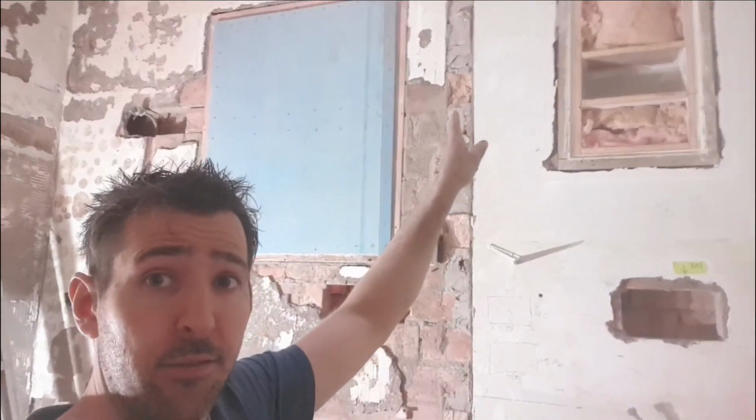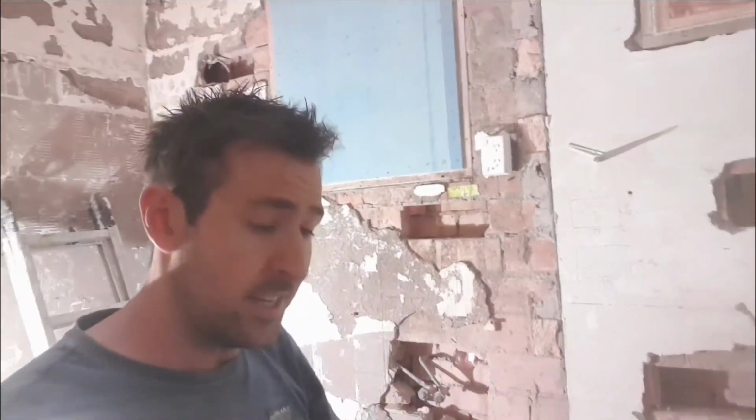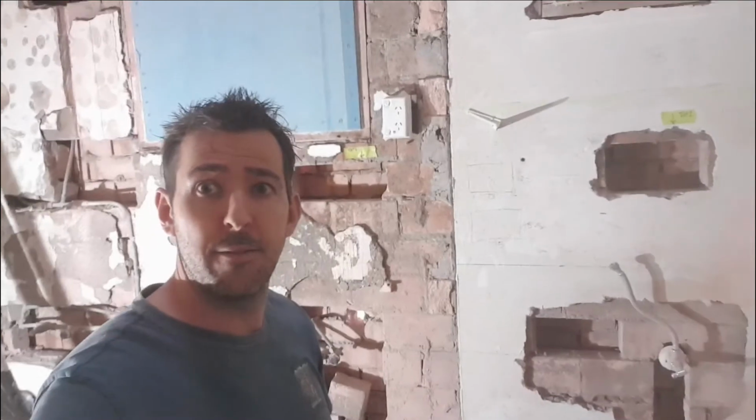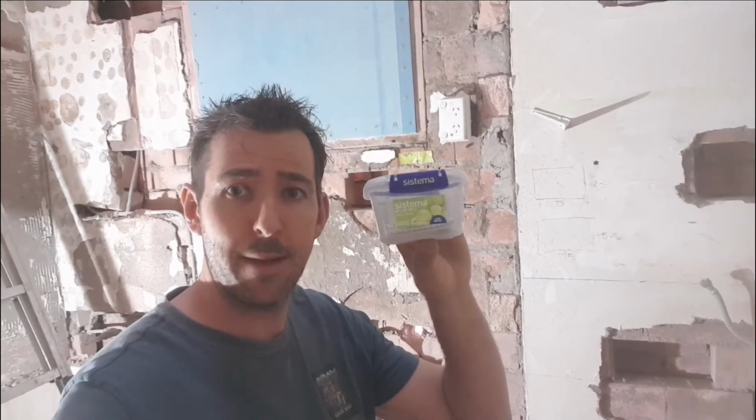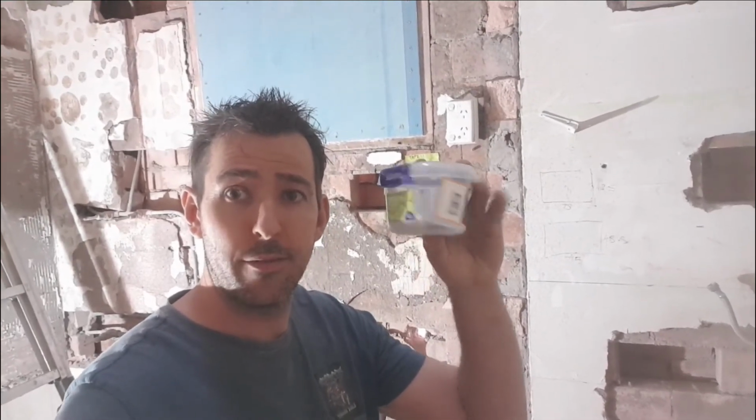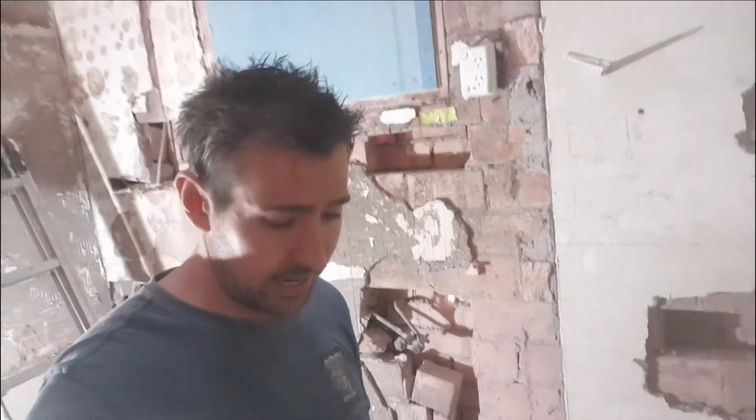And as you can see, I've chucked a bit of insulation in 2 of the cavities out of the 3, because I thought of something that would be pretty cool. We're not planning on ripping this wall down anytime soon. We've gone and written ourselves a little letter to the future, a little time capsule here. Chucked a little coin from this year in it, and we're going to go ahead and chuck it up in the cavity.